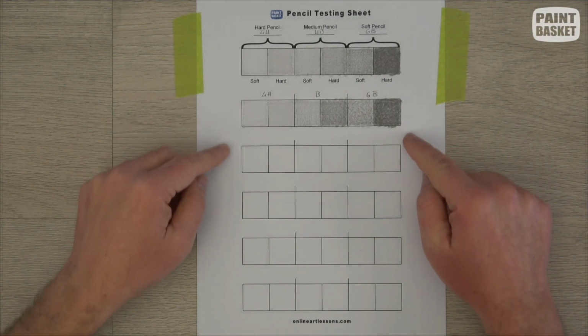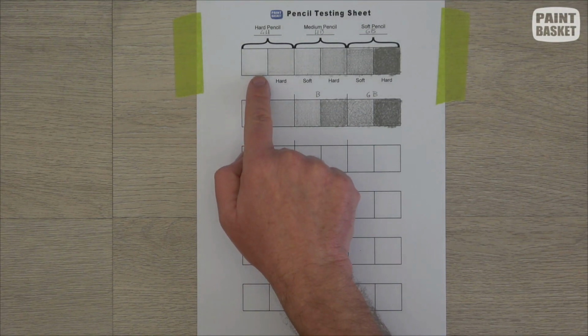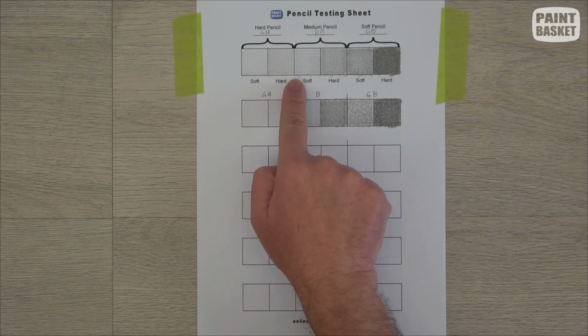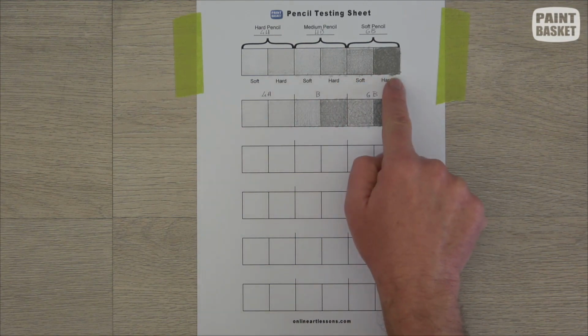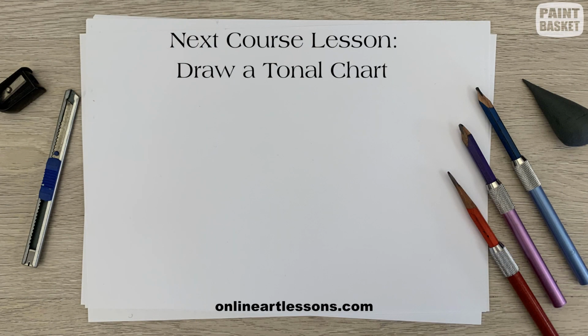So you can go ahead, test as many pencil combinations as you want. I've given you quite a few blocks over there. What you're looking for is light, light midtone, darker midtone, dark. So once you've found your best 3 pencils, then go ahead. Over here is the link to the tonal chart lesson. You can go and follow that over there.